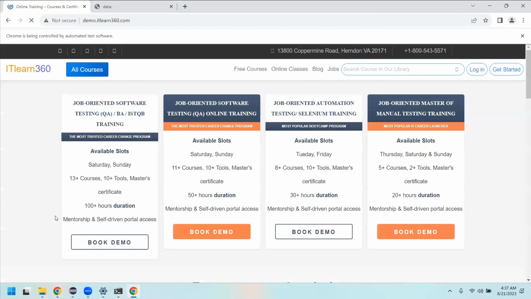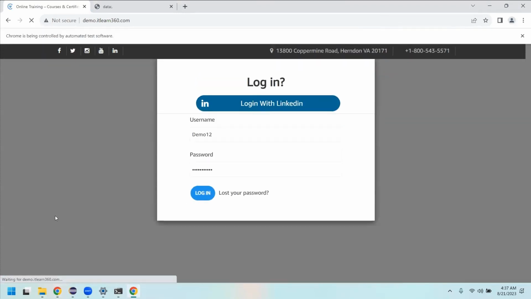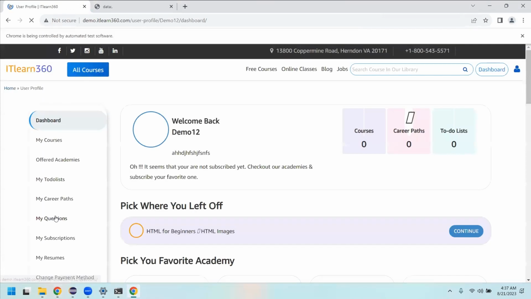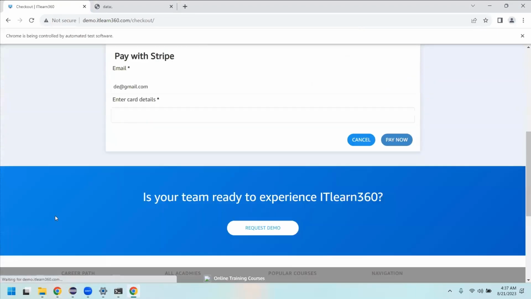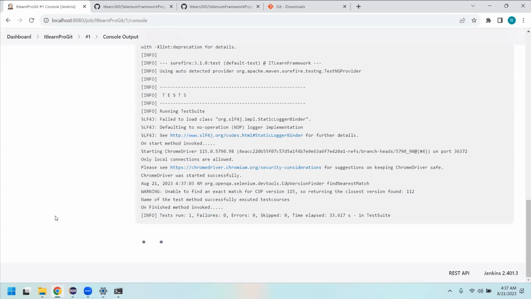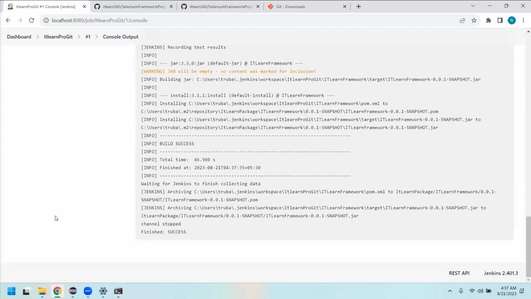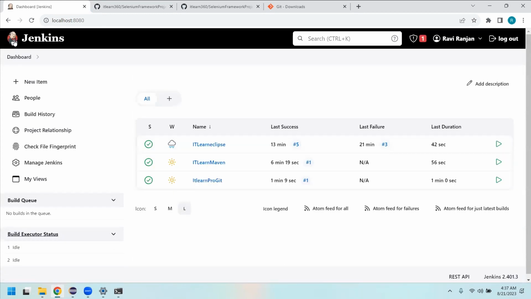So here you have learned all three ways of integrating the projects: from Eclipse, from Maven, and the third one from GitHub. It's very simple. Just follow the same steps. Like I have a few steps already available there and I'm doing it, but follow the same thing as it is written. Follow the same way and you will get all the things as it is. So now the project is done, configuration is done, uploaded to GitHub as well as added to Jenkins. You have run this on Jenkins. So I hope the complete package of Selenium frameworks that you are looking for is done here.